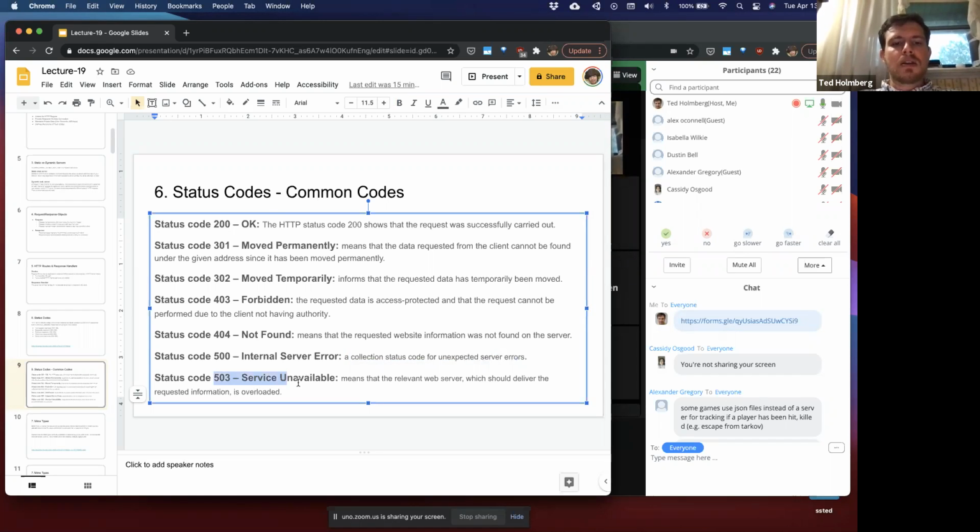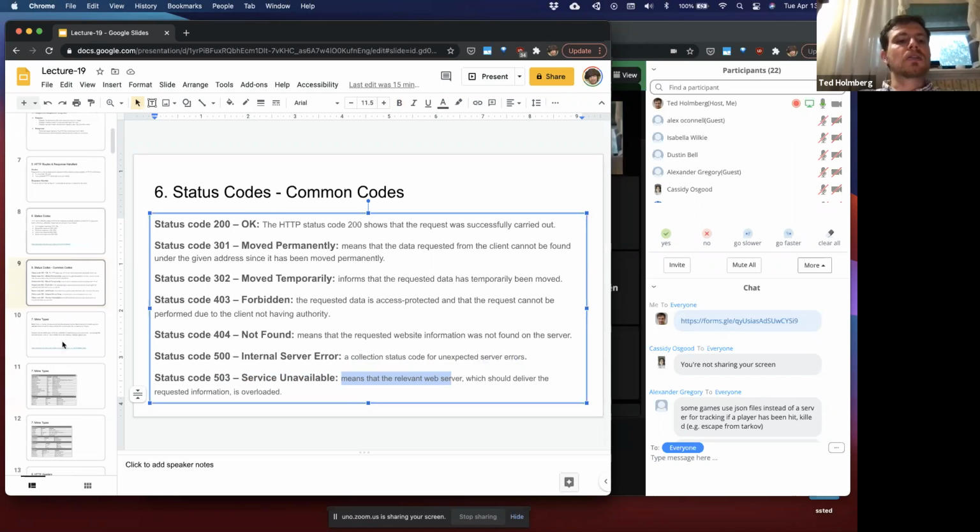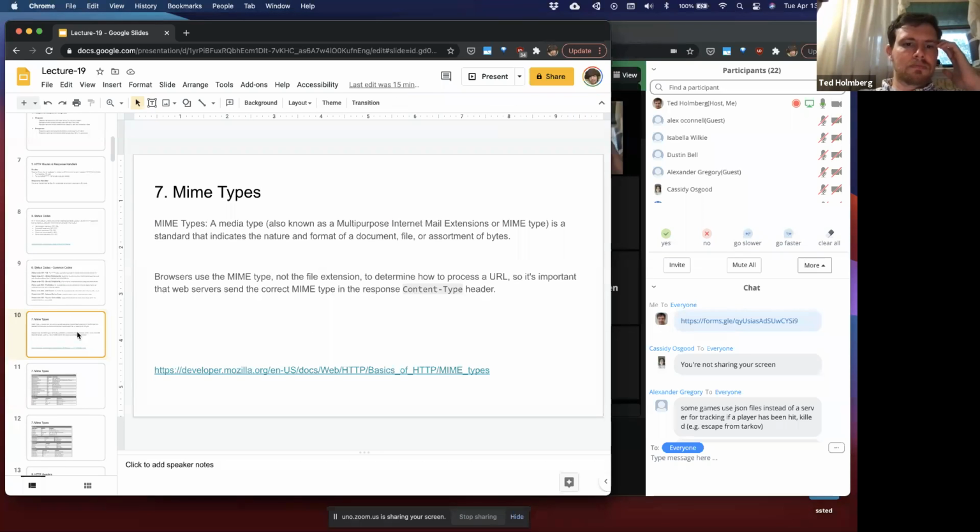And then 503 is service unavailable. This is different than a 500, where some kind of issue or error happened on the server. This means that there's an availability problem on the server. For instance, the server might be overloaded at this time, and you might have to wait a while to send another request, until it has availability to respond to it.